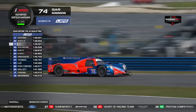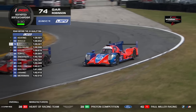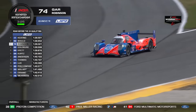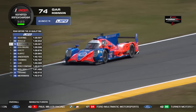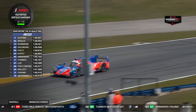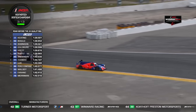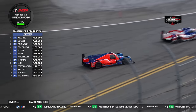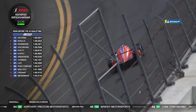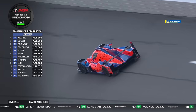Andy Blackmore tuned in. Hello, Andy. Hope you and the family are well and you had a good Christmas and New Year. He's watching at the moment and taking notes for all the livery changes and new tyre markings for the GTDs as well. He'll be publishing the official IMSA spotter guide on Tuesday. He has already drawn up 105 cars. Aston Martin's Simon Strang tuned in as well. Hello, Strangy. Hello, mate. Hope you're keeping well.